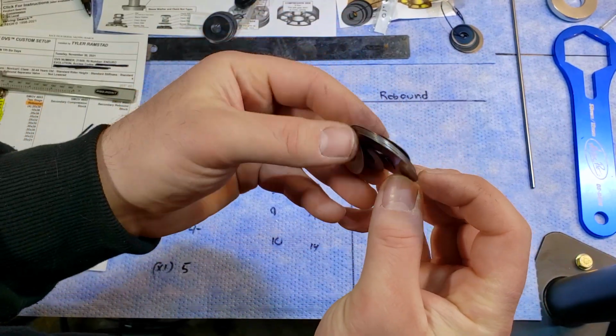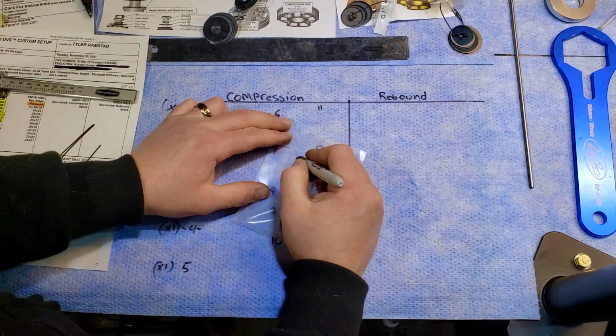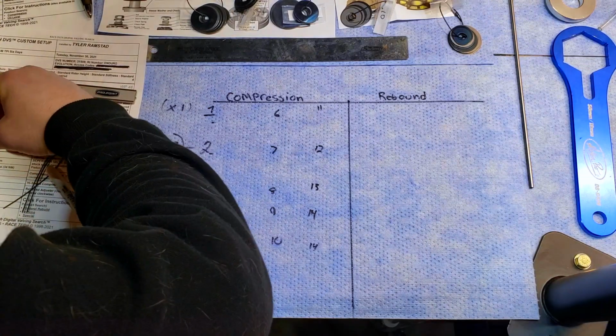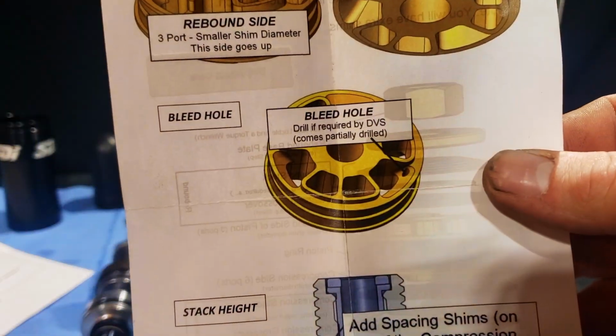Make sure to label your shim stacks. Once you get your shim stack sorted out, we'll move to the next step. The first step is to drill a bleed hole.